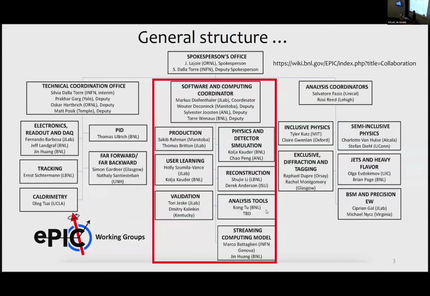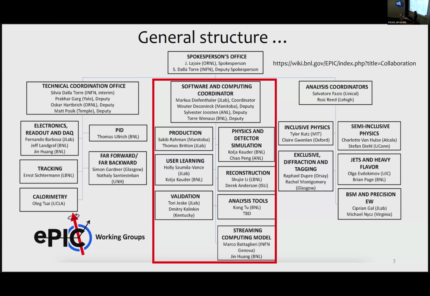Then I was going to refer to our general structure and where we fall among the working groups you might interface with. We have detector working groups, software working groups, and physics working groups. I'm going to focus on the software working groups, and I'll try to point out where these items fall throughout the tutorial, because you'll interact with these different groups.